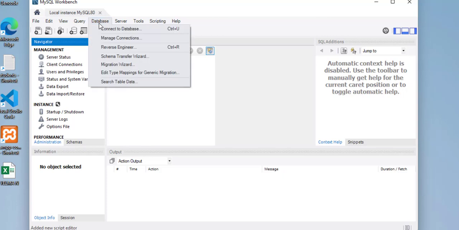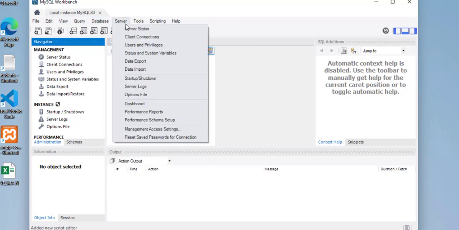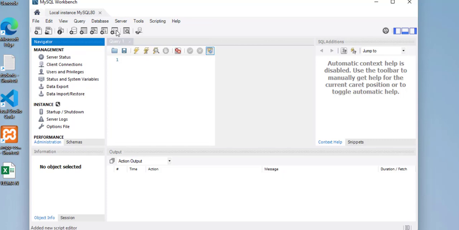So if you remember, we saw some of those here. Okay, under server you see we have the server status, we have the client connection, we have the user privileges. Okay, we have the status and system. They are just the same command brought outside here. Okay, data export, data import, they are all under this management.